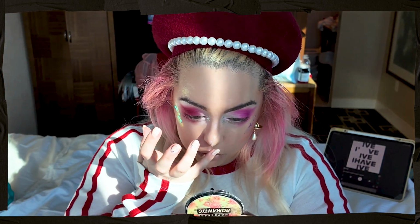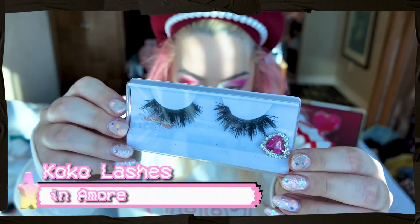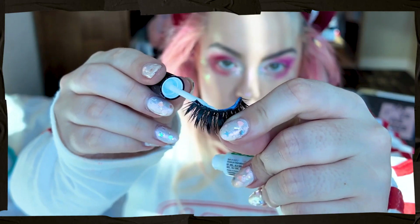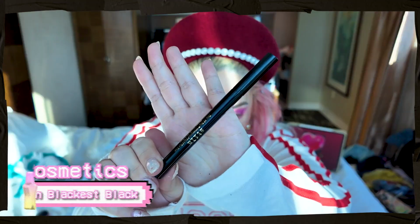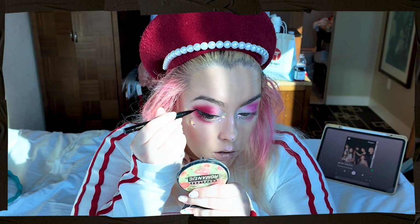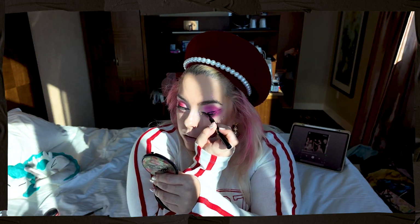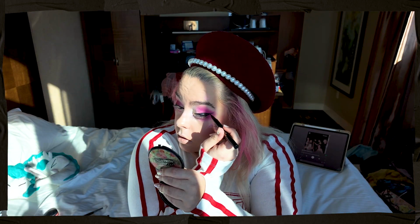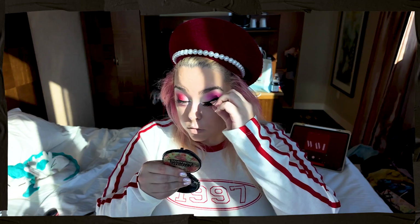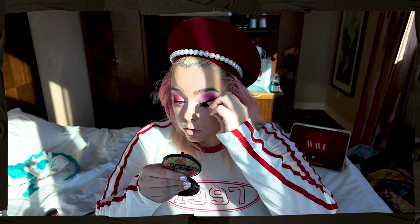Once you are finished applying it, we're going to actually be prepping our lashes, and these are some Koko lashes in Amore, and I'm actually stacking two on top of each other. While that is drying, we're going to be doing our eyeliner, and I'm just going to be doing a wing eyeliner. Winged eyeliner is my favorite eyeliner to do, and then I'm going to be going in with some mascara just to make sure our eyelashes are black for our lashes, and then we are just going to be popping these on. Yeah, that's right, pop them on. It should be super easy because the glue has been getting tacky, so just pop them on there.